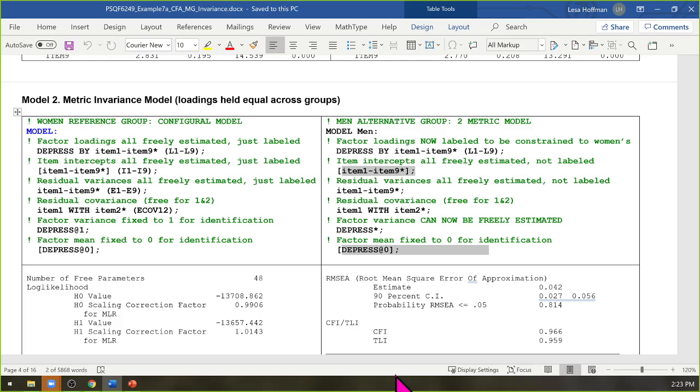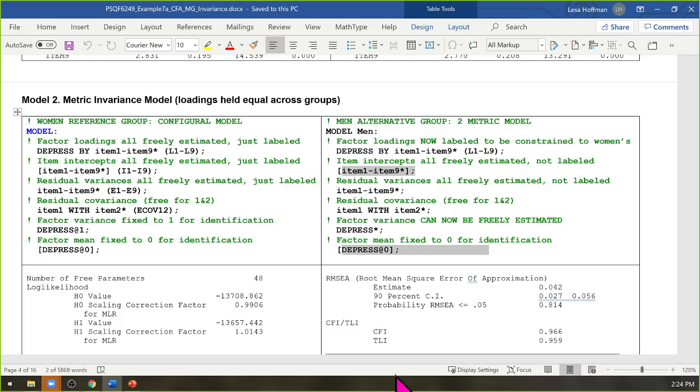So if I'm fixing things with respect to the loadings and the variance, that says nothing about the other side of the model, which is the means and the intercepts. So the groups are on the same scale with respect to the loadings and factor variance. They are not on the same scale yet. There's no tie between them with respect to the intercepts and the factor means. That's coming. That's the next step, but we're not there yet.